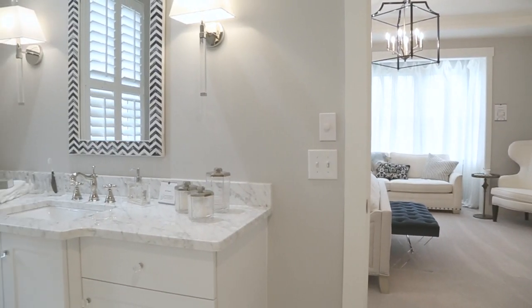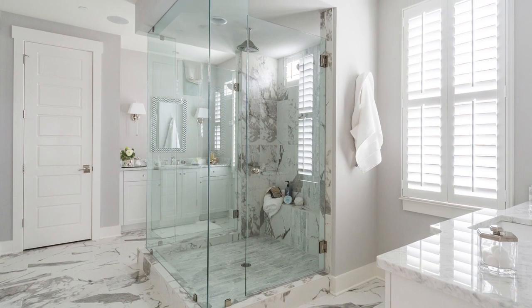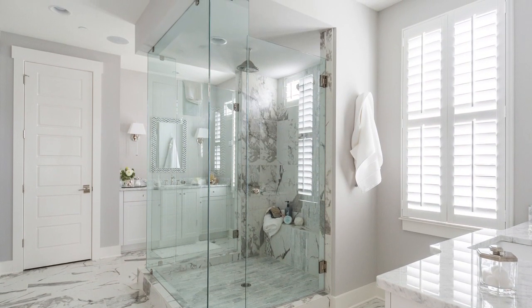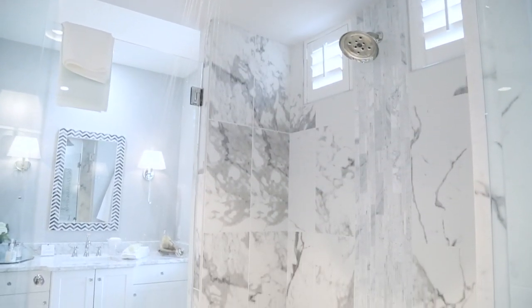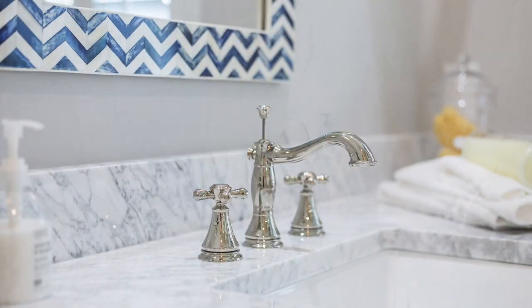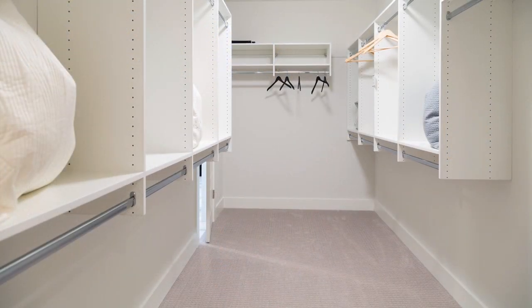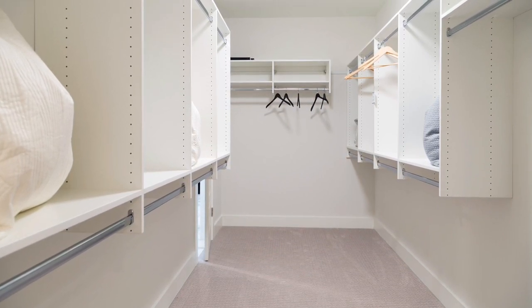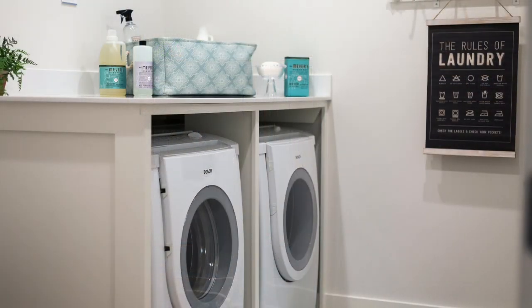The owner's bath can be designed in many different ways, including this amazing jewel box shower. It feels like a glass box just dropped in the middle of the bathroom. It could also have a freestanding tub, spa-like shower — so many different ways to make this bathroom exactly how you'd like it to be. The owner's closet is oversized with great functionality by connecting directly into the laundry room. This will cut your laundry time in half.